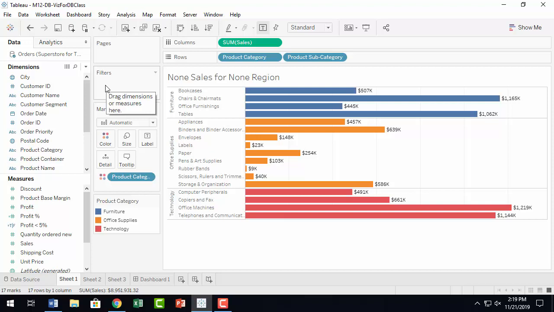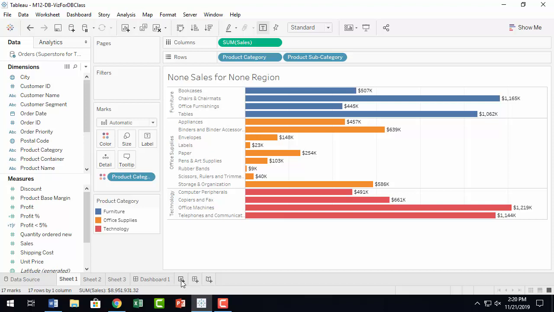But that's not an ideal way of using filters in a dashboard. There is something called an action filter. So you'll have a table, and you'll have the year there. Then you can select a year by clicking on that table, and that action will filter the rest of the dashboard.